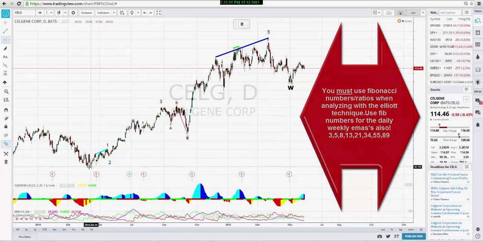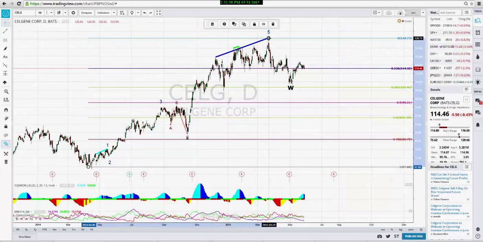Let's see where we're going to put this. Okay, here we go. So the W wave came down to like 0.382. For the X wave, we're going to have to look at an X wave relationship in relation to the W wave, but we're going to do that in a second. Just to see how low the Y wave should come, if there is in fact a Y wave, it's going to come to 0.5, 0.618, or 0.786. So these three are usually targets. There's nothing set in stone with this stuff.